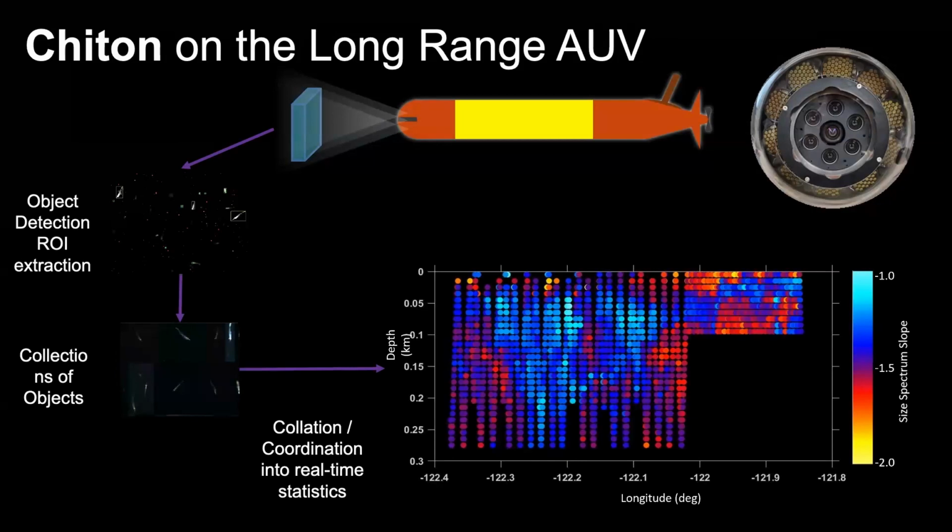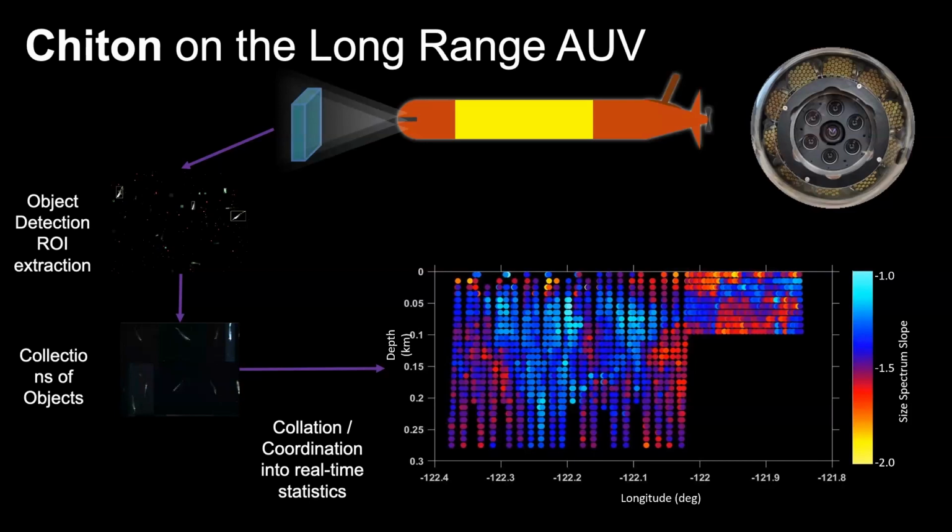So in this plot, we have on the x-axis now, instead of time, we have longitude. So this is a spatial section. We have depth on the y-axis, so going down to about 300 meters. And the color scale here is the size spectral slope. So this is computed just based on the size of all of the regions of interest that we're seeing in the imaging system. But again, what we're doing here is very brute force. So we turn the camera system on, we set the frame rate, and we have it run these yo-yo patterns, and we can get something like this back.